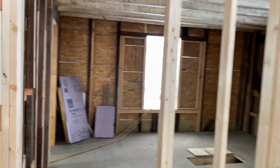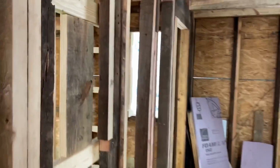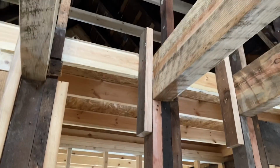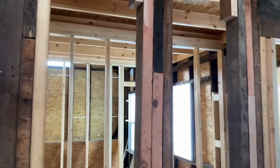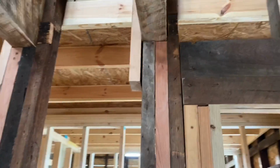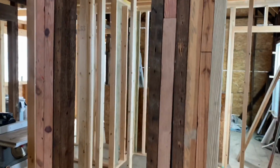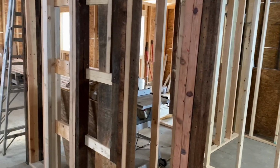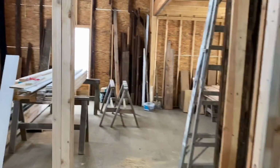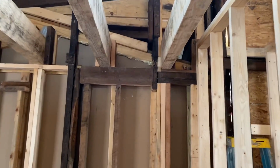We really haven't hauled off any material here as waste, except for stuff that was just completely rotten or unusable. Again, here you can see the use of some of this reclaimed material. And you know what? It makes a lot of sense because it's the right thickness, it's the right size. These are full 2x4s, not regular nominally dimensioned 2x4s. And it keeps us from having to pay to throw things away, and it keeps us from having to buy new materials.